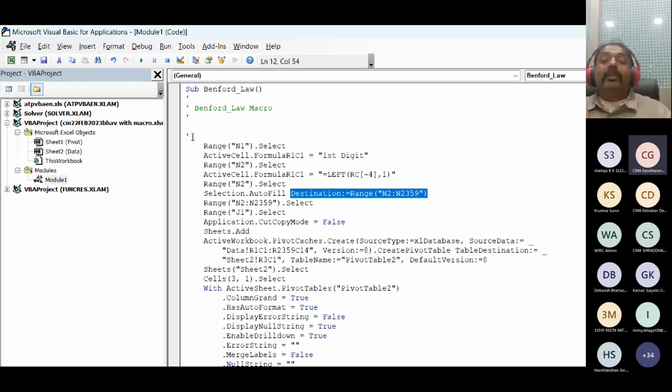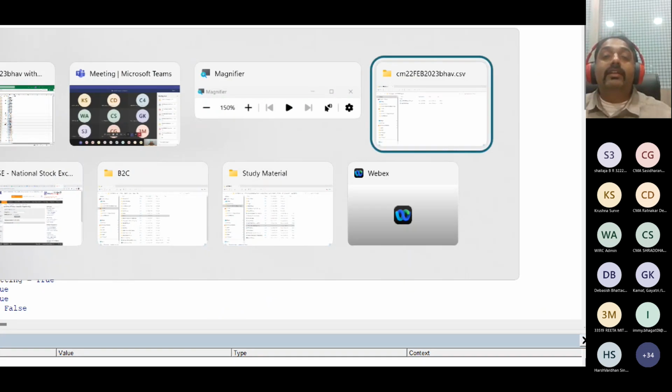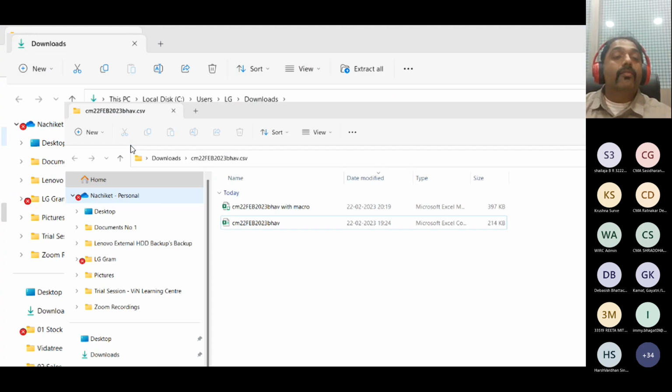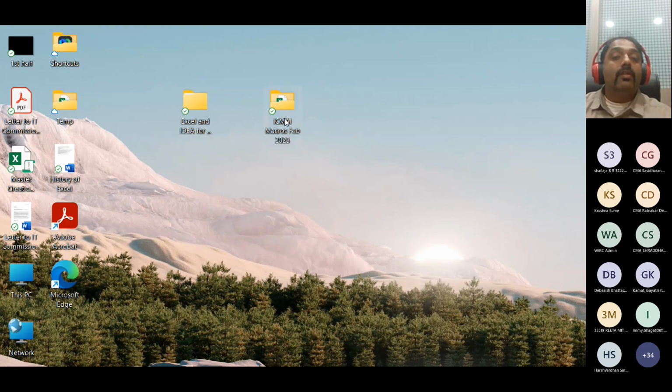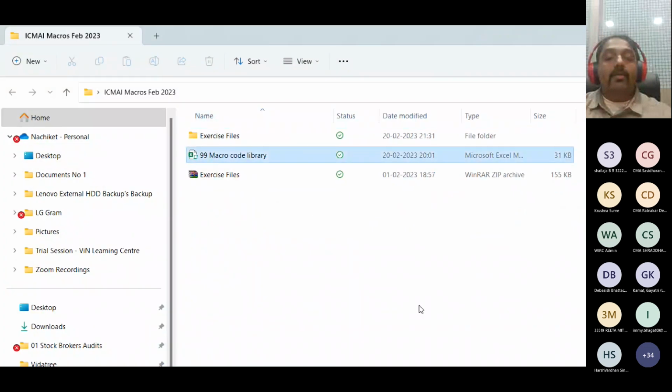So while we take help of the recorder, we need to incorporate something. Can we do one thing? I hope now everybody has this macro code library.